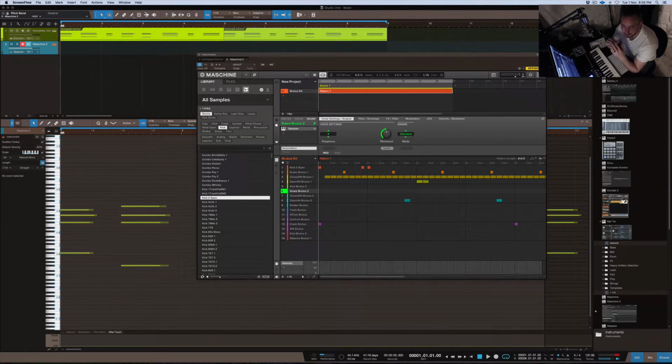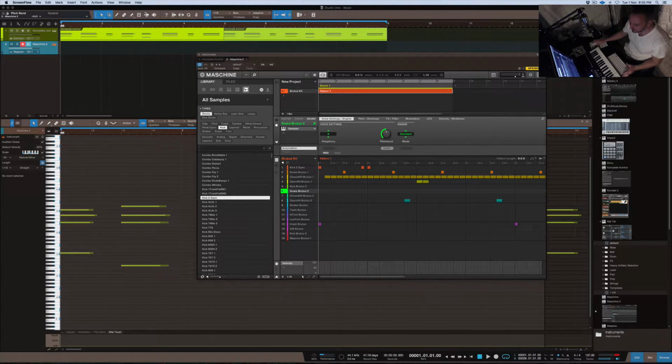So I thought I'd do a different camera angle today. As you can see, just the top down view that I got going on. Now this is just a beat that I'm making. I thought I'd bring you guys along to show you what I do and give you behind the scenes, I guess. And yeah, just have some fun with you guys and make this beat. So we'll see how it goes.